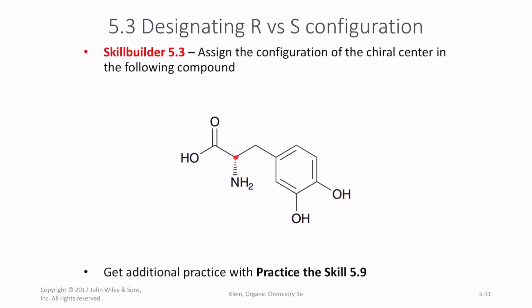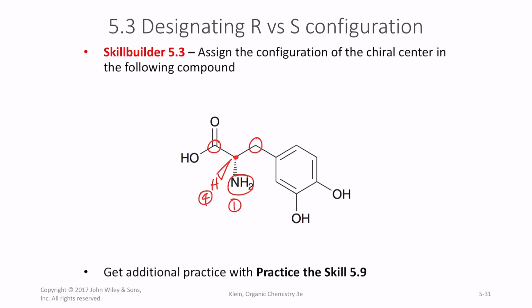Now let's try and designate the structures, the numbers. So first one, you have NH2, and there is one another one that is not shown. If it's not shown, it's hydrogen. The hydrogen here is in the back. Now let's start giving priority for the numbers. Which one gets the first priority? The largest one is nitrogen, so that gets first priority. Hydrogen is the smallest one, that gets the fourth priority.